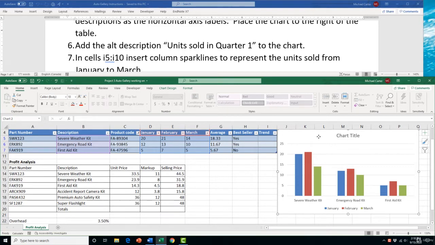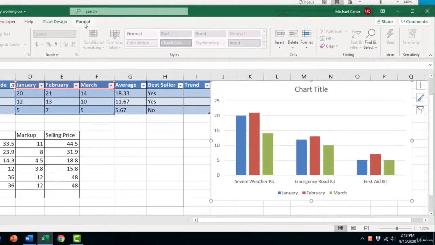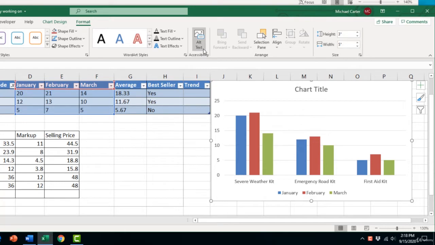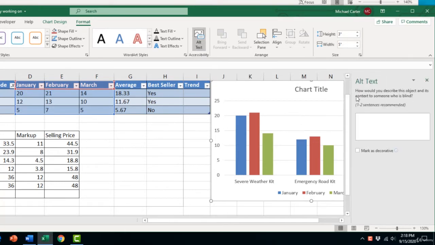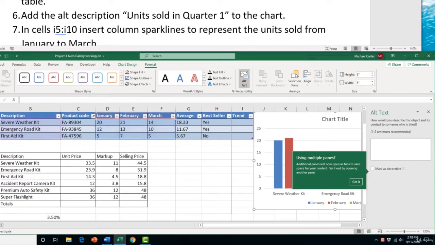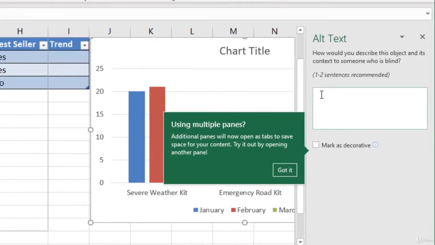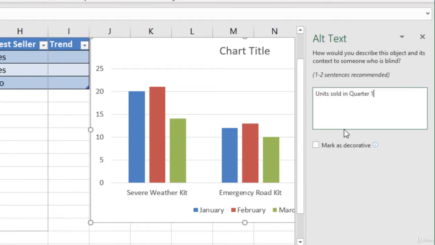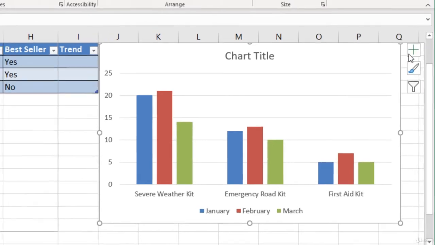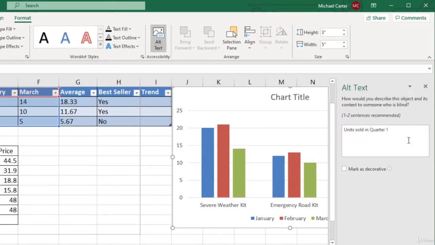So we'll click on this chart to do that, and then click on the Format tab, and then we'll click the Alt Text icon here, and then I will just copy and paste this text in there. Just to save us time, I think that's the easiest way to do that. And then just leave out the quotation marks if you're doing something like this on your exam, and then you can close that and it'll be there. So when you click Alt Text again, the description's right there.